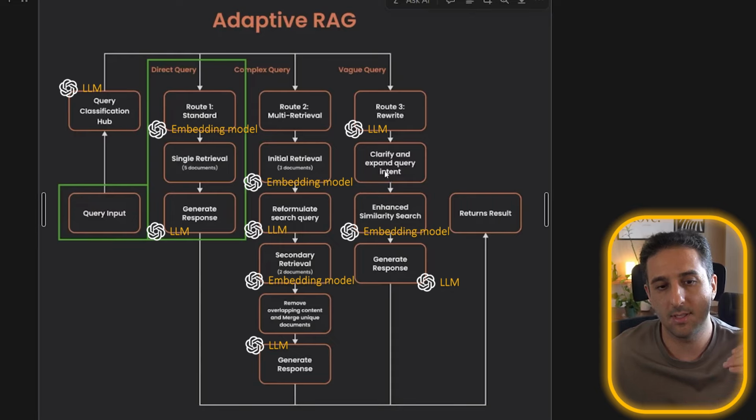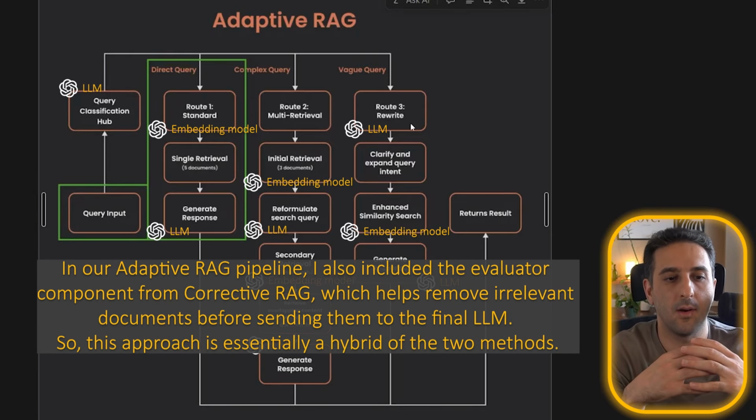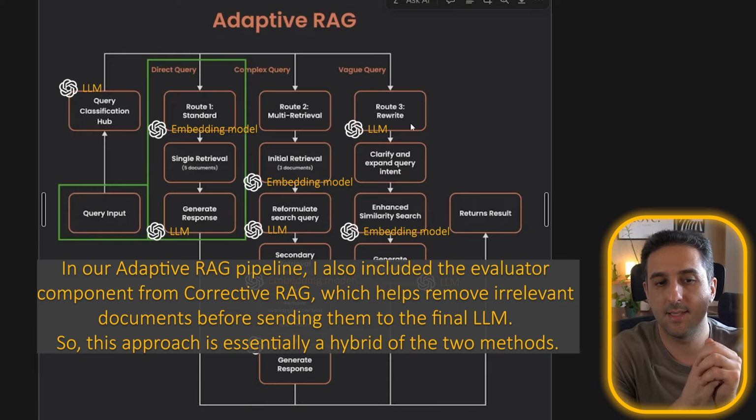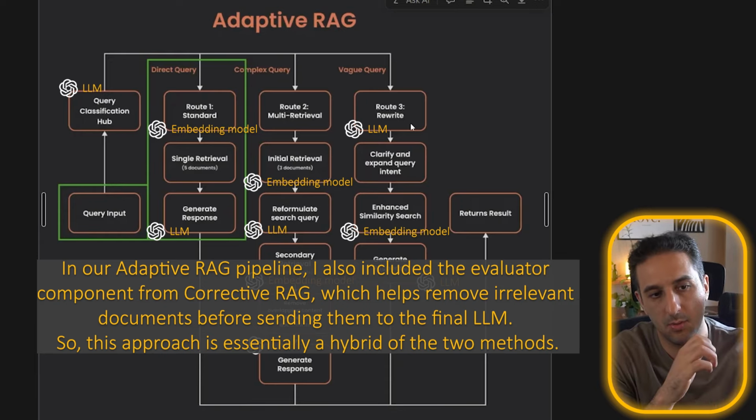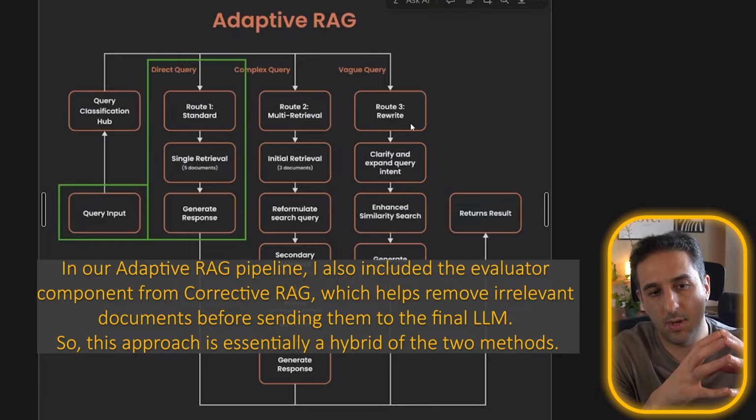Or in this case, for instance, to rewrite the query, we are going to use another large language model. So depending on the path that the system is going to take, the number of large language models involved is going to change, and that is another layer of complexity that you have to be able to manage.